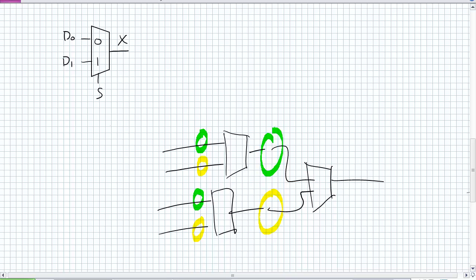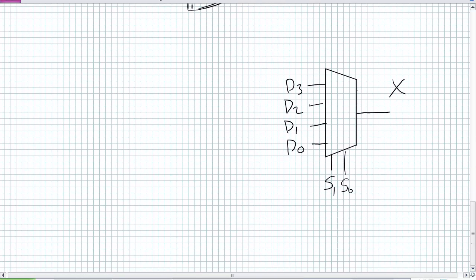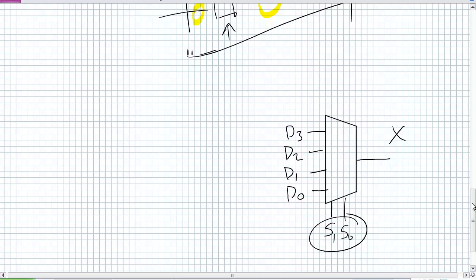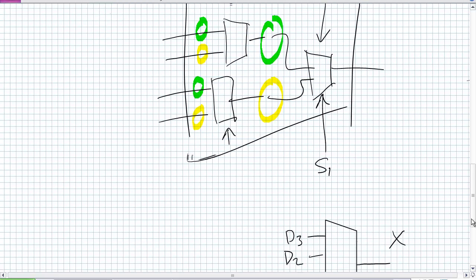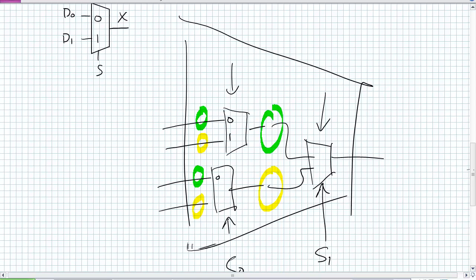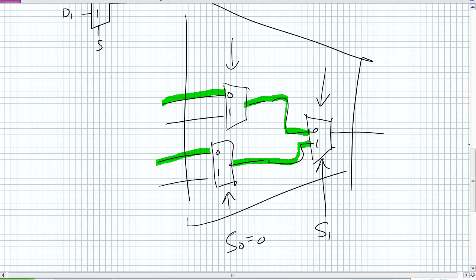So you see what I've done here is I've taken 1 2-to-1 multiplexer, 2 2-to-1 multiplexers, 3 2-to-1 multiplexers, put them in a big trapezoidal shaped box, and I've come up with a 4-to-1 multiplexer. What are the input positions? Well, S1, S0, where do they go? Let's just say that is the MSB. I can tie S1 to that one and S0 to that one. Who gets onto the highway? Let's get rid of all these colored things. When S0 is a 0, that data position is being routed onto that one. When S0 is a 0, that is being routed onto this one.